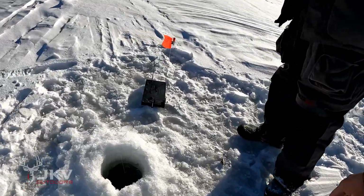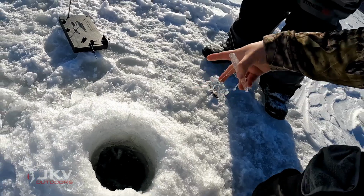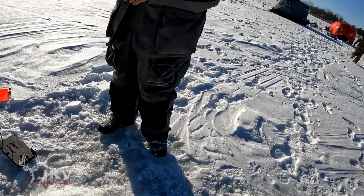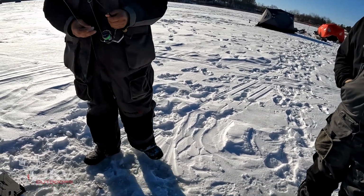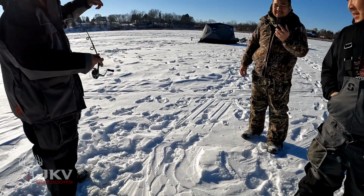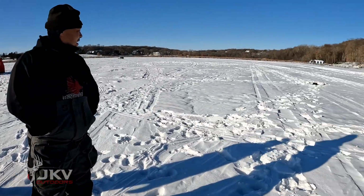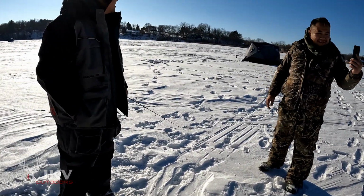Is it still on there? I saw that pike swim by too. Really? Yes, he took the minnow. Oh man. That's crazy. I saw that pike swim by too. Okay, so what happened? The pike came by on the Garmin. Then it just took the bait. Oh, it took the bait? Yeah. It was big too. Swam right off the bottom. Dang. It happens.